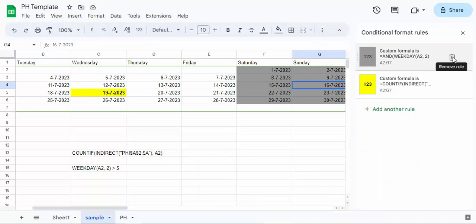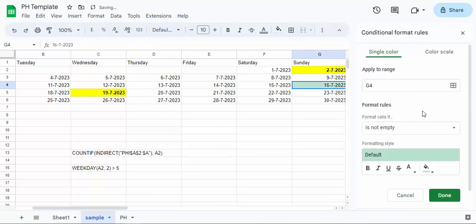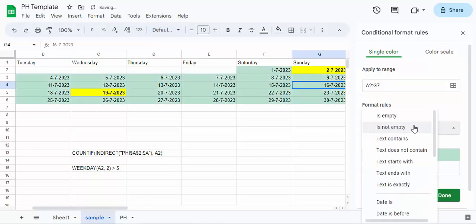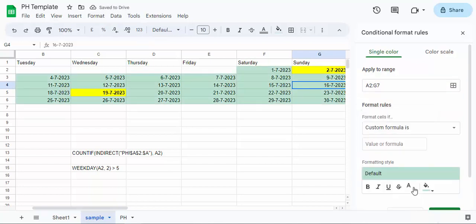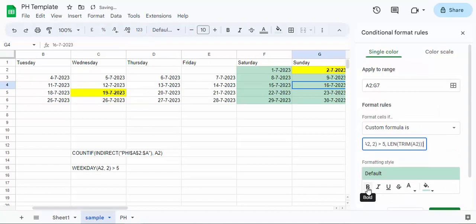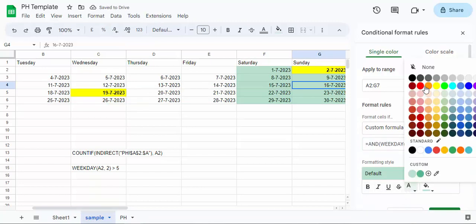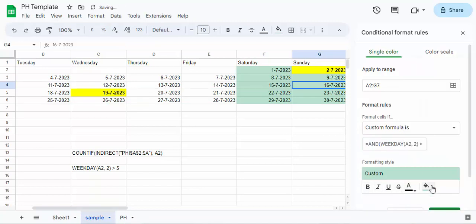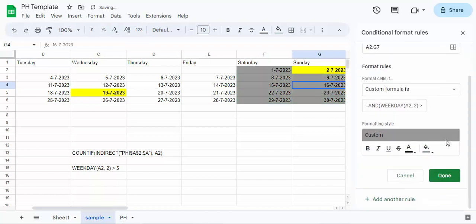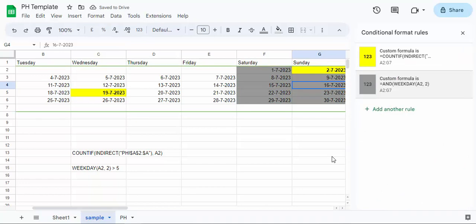Okay, so remove this one and then add another rule, and we type the same thing also, A2 until G7, and put custom formula. Okay, put it back here. Then this one we change to black color, and fill is light gray, and then done. Okay, so this is not the final one.